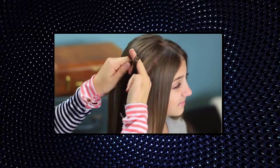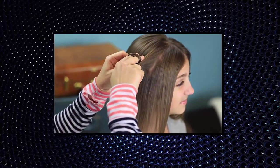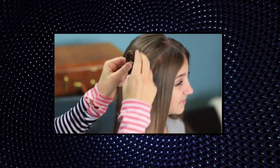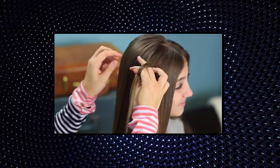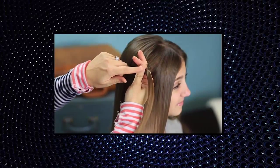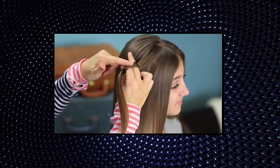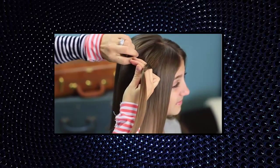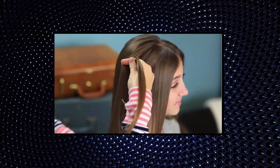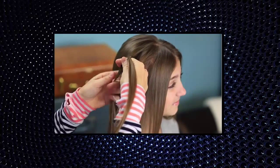Two fingers, just wrap it around and then just kind of twist your fingers and it creates that loop shape like this. Once you've done that, I'm going to hold my fingers through it so you can see I'm holding that bottom piece with my thumb. My two fingers are still in between that loop. I'm going to go back here behind her head and pick up another pretty good sized piece of hair.